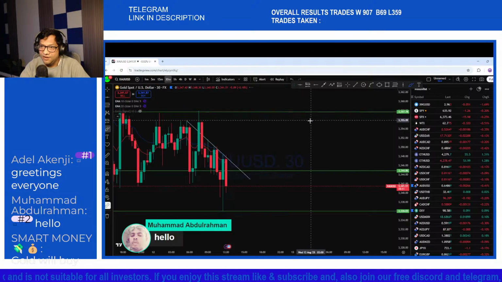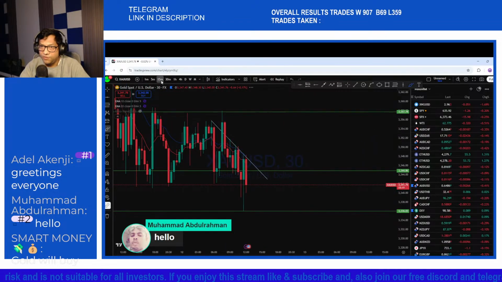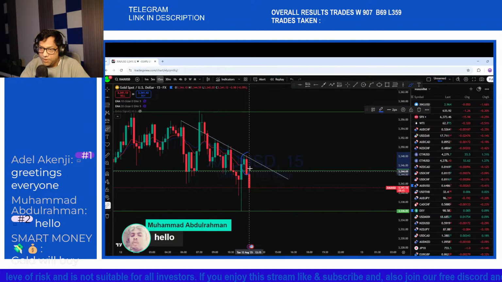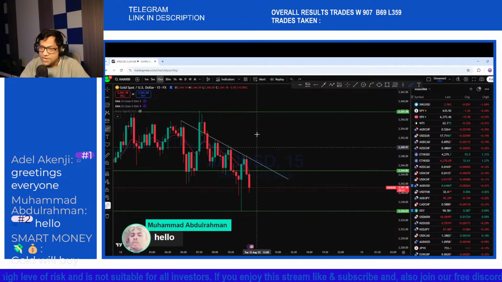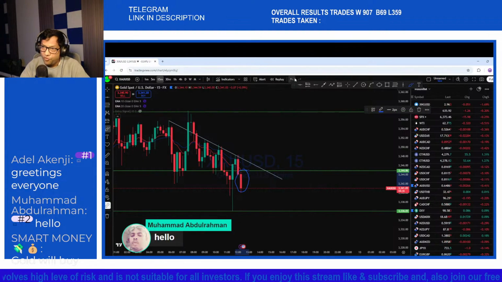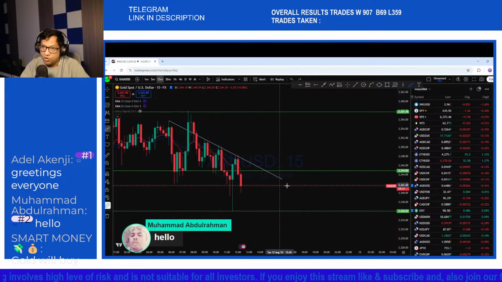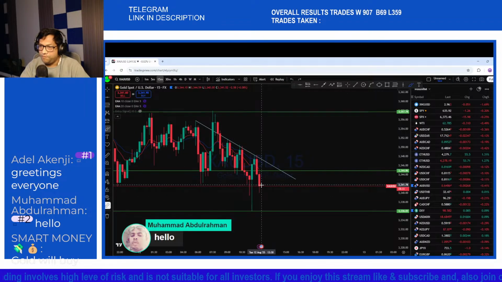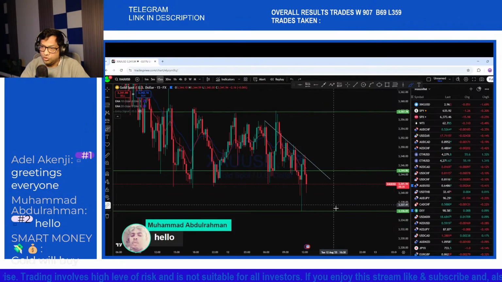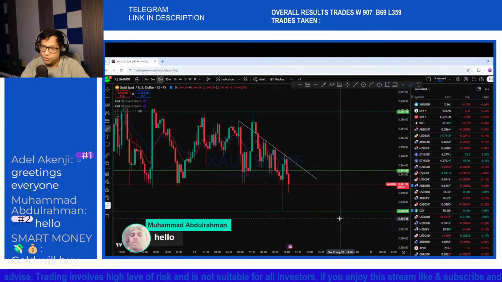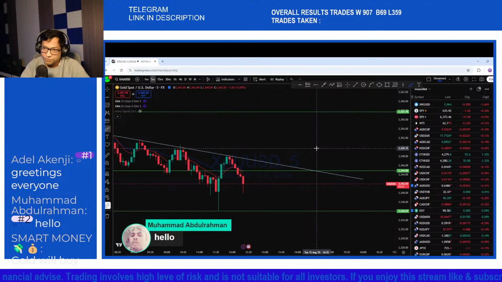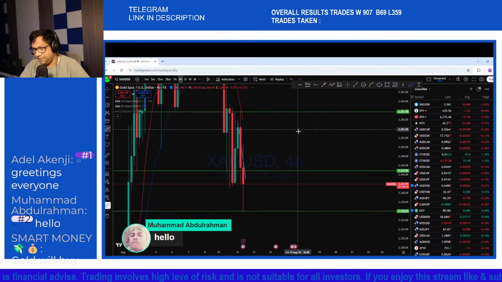That being said, here from the 30 minutes, from the 15 minutes, you can see the market form a bearish engulfer crossing the 10 and 20 EMA, and also a bearish engulfer on the 15 minutes chart, expecting this market to continue to drop here to this support level. Let's wait to see how the market potentially does in this instrument.